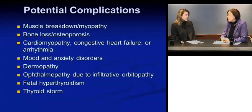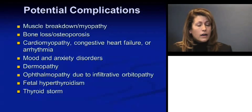Good. The potential complications of hyperthyroidism are many. They're listed on the slide. Again, these are not necessarily exclusive to hyperthyroidism from Graves' disease, but we worry about loss of muscle mass, loss of bone density, effects on the cardiovascular system. And then obviously people often feel unwell. They can be moody and anxious. And often it can really severely affect their day-to-day function, particularly if the condition's gone on for a long time before it's diagnosed.